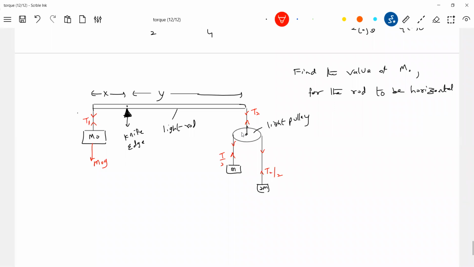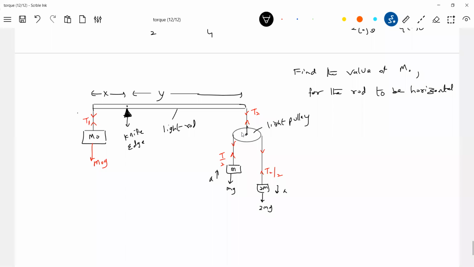Can you go back to laws of motion? So what are the forces that are acting here? Mg, here it is 2mg. Are the blocks in equilibrium? Is it possible for m and 2m to be at rest? Cannot happen. So what is the state of them? They'll be accelerating, and the string will be taut. And here tension will come here.